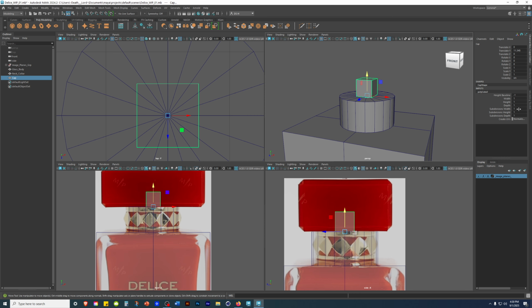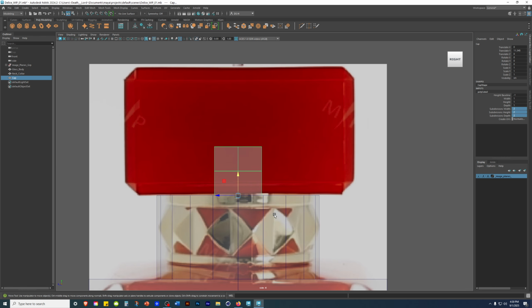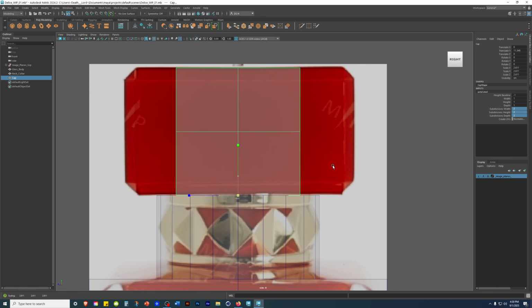And then I'm gonna put in here subdivisions 2, 2, 2. In my side view, press R. I'm gonna just pull from the center, so something like that.